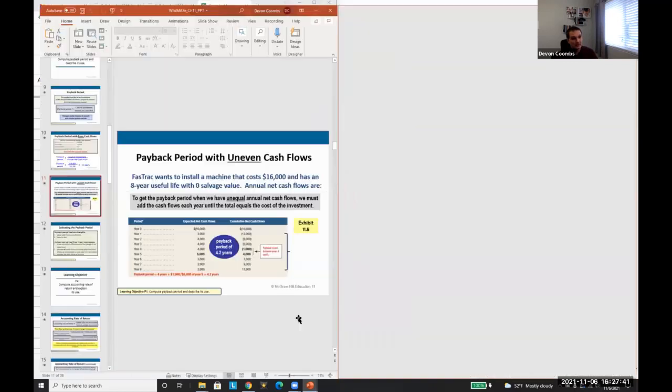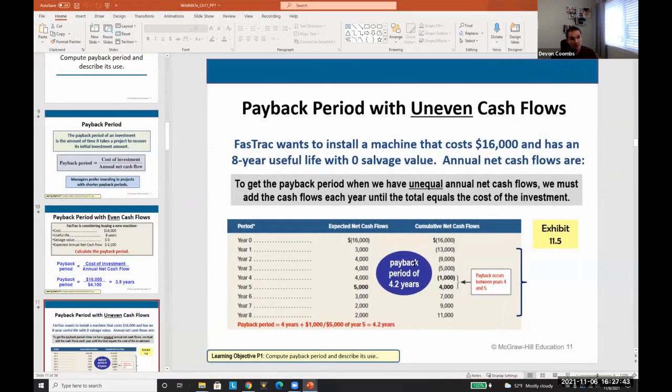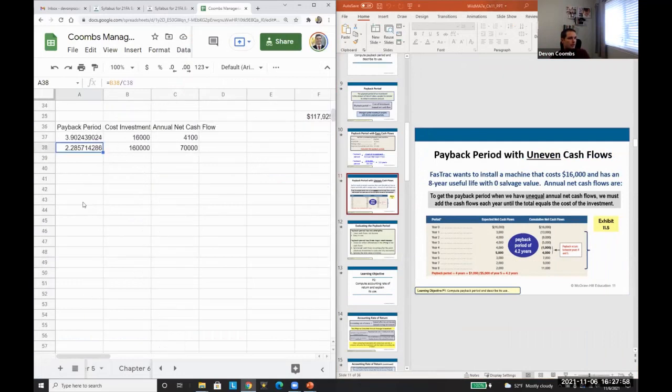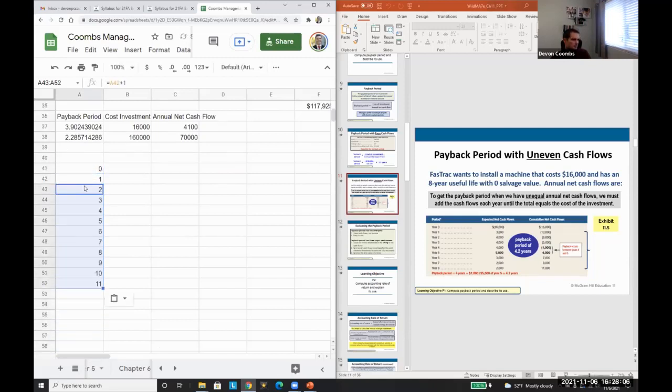What I showed you was this example. What if there's a payback period with uneven cash flows? We have to do what I just did as an example, where we start with more years of negative outflow. We have to do year 0, year 1, year 2, year 3, using this Excel formula I showed you. I'll use their example, right? We can do 0. Just so you all have the examples.